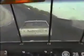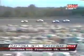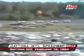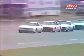Cale Yarborough. He's come all the way back to second place. There, lying in front of him, Darrell Waltrip. Waltrip has had the most terrible luck in this race. He's never finished better than fifth, and that was in '79. Correction, in '79 he finished on 7 cylinders and was able to come in behind Richard Petty. Other than that, he just hasn't been around very often at the end of these things. And here he is out in front, the Warner Hodgdon Junior Johnson car leading.